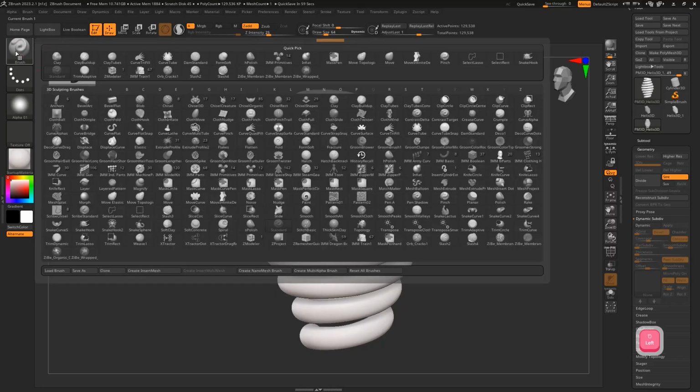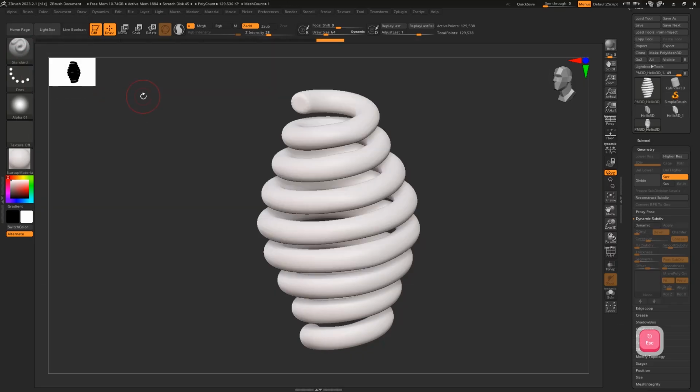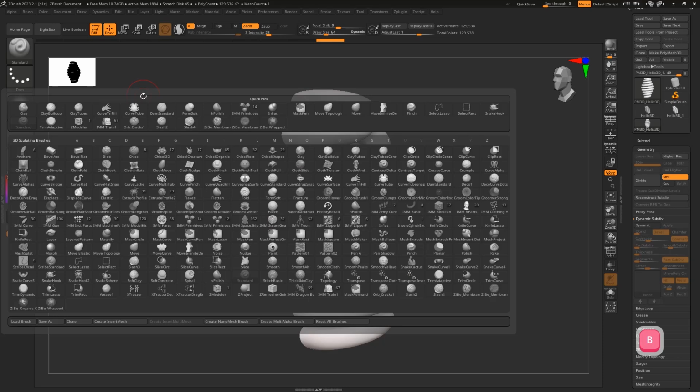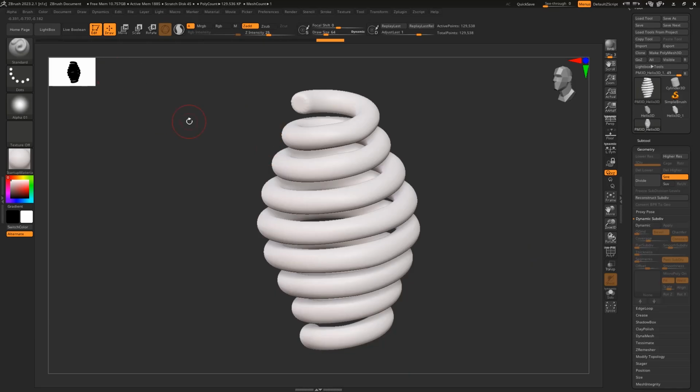And what else can you explain? So the hotkey for the brush is the letter B. Click B, you get brush. Let's say you want the standard, so you do B and then S, and you get every single brush that starts with the letter S. So BSU is standard for me. I don't know if it's the same for other people, but BSU is standard. So that was the quick review. Today we're going to talk more about the brush.